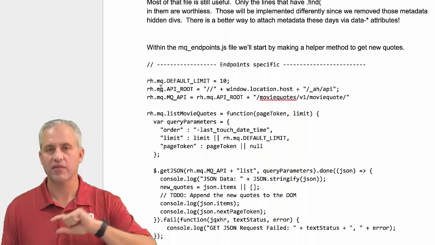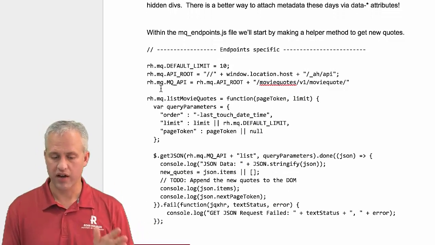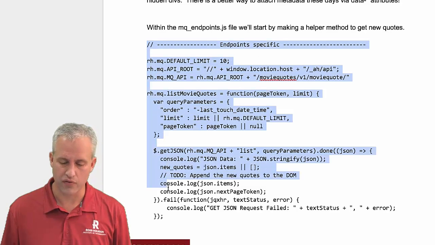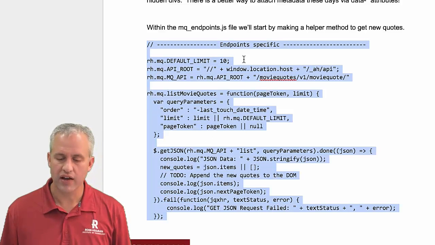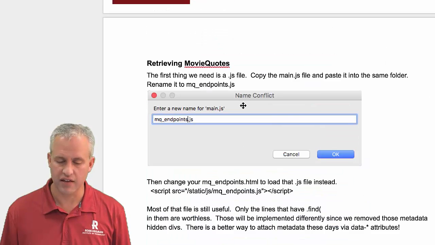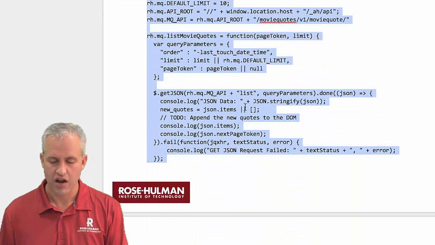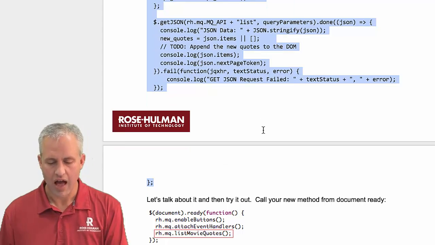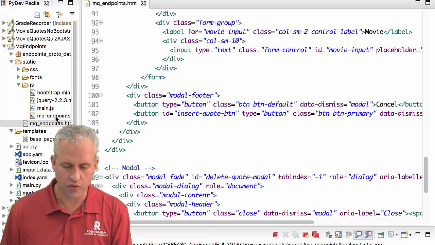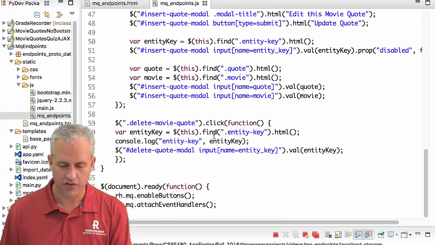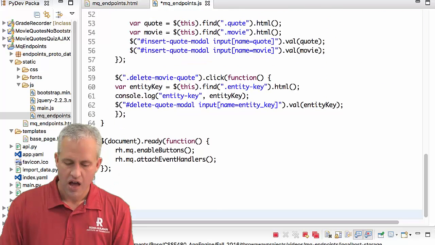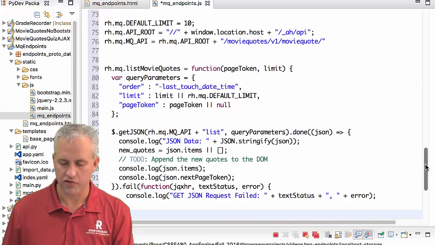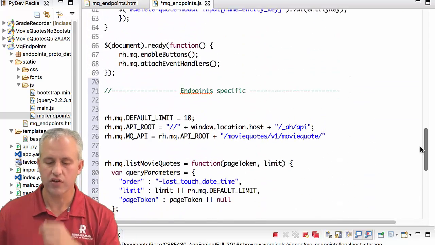We're going to take the same philosophy we did with our code on the back end. We're going to copy in some chunks, and we're going to talk about it. That'll just get us to where we want to go faster. So in this doc, find the endpoint specific section here, and just go ahead and copy it. Oops, looks like it ran onto the next page for me. And let's go ahead and paste it in to our JavaScript, and let's talk about what we've got. I'm going to put it down at the bottom, just below the document ready function. Cool, so let's take a look at what we got here.